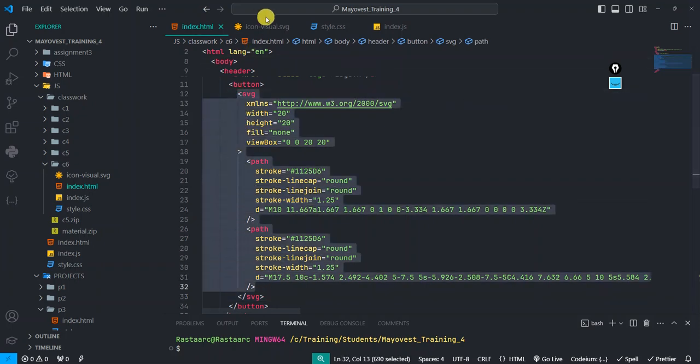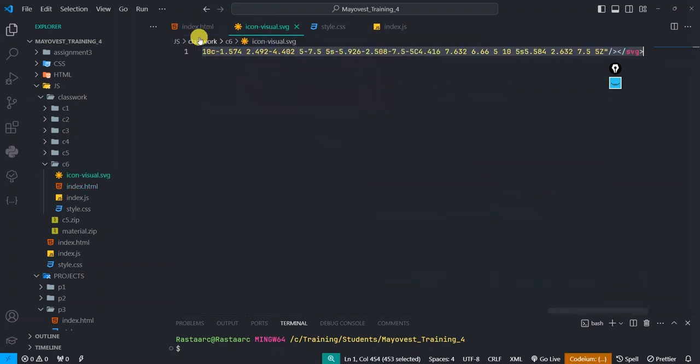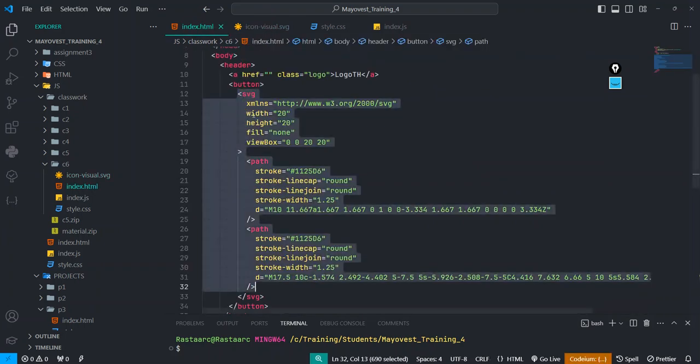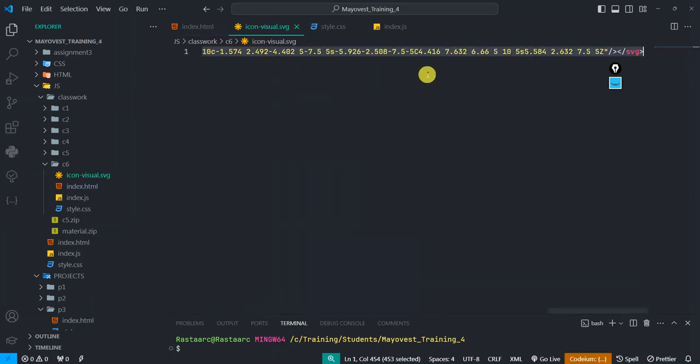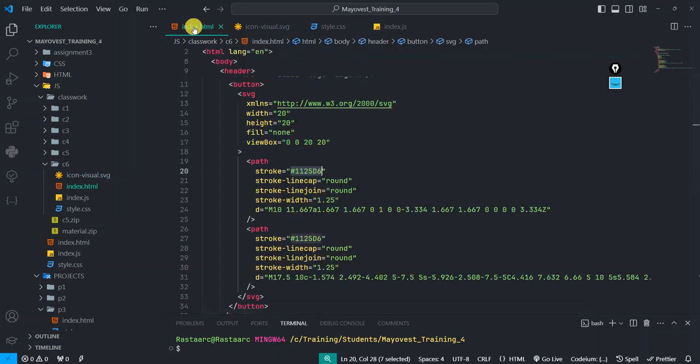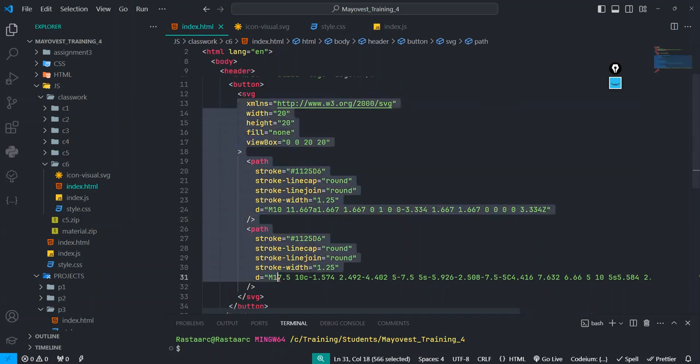And as you can see from the file, I copied all the HTML code that is there, then pasted it where I want to use it. So from now, I can change any color that I want. But if you want to include it as an image, then you have to make the changes to the file itself. So you change the color here, then you import it as an image. But anytime you import it as an image, you cannot change the color from CSS. But with this method here, you can update its color from CSS. So it all depends on whether you want to modify the color from CSS or not.